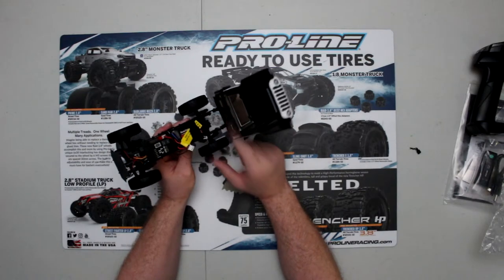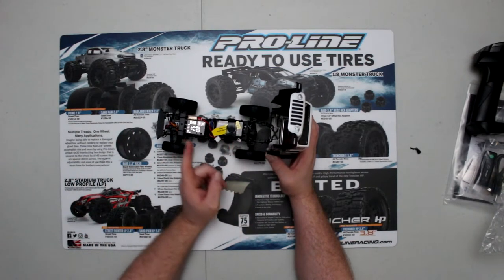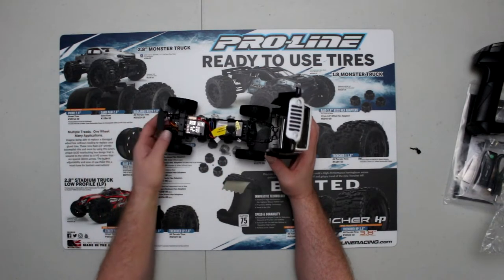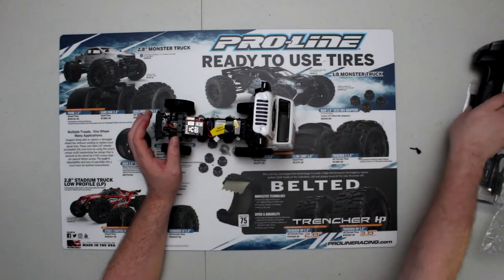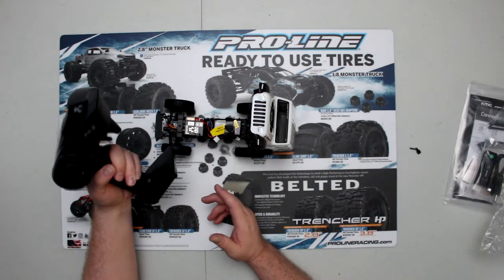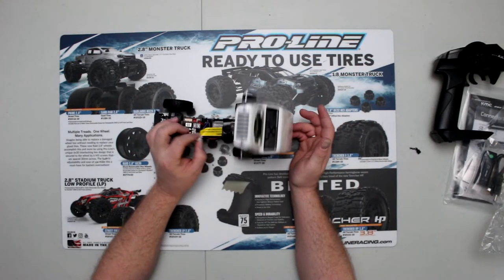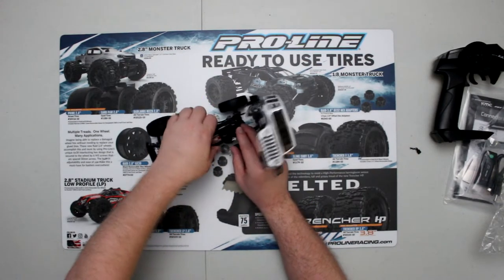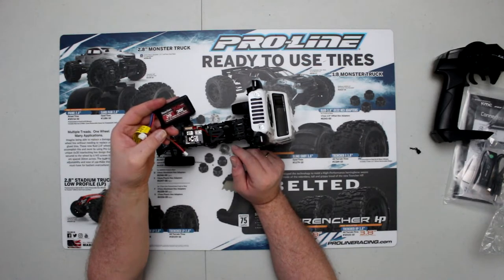It's attached in the back. When you open it for the first time you're greeted by the battery, the 2-in-1 speed control and receiver, and your servos. It does have a spare auxiliary channel on it, but the remote doesn't have a matching extra channel — not sure why they do that. It comes with a 450 milliamp battery, a 2-cell. To be specific it's a 350 mAh 2S 30C.